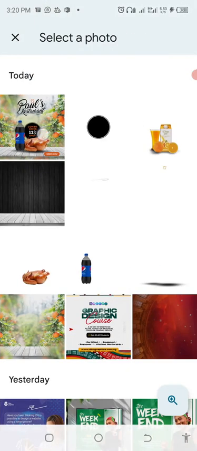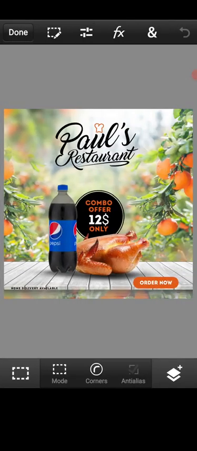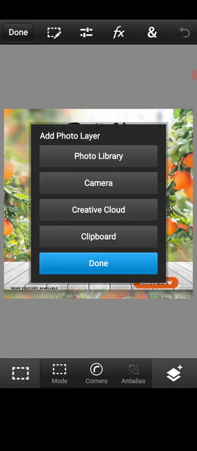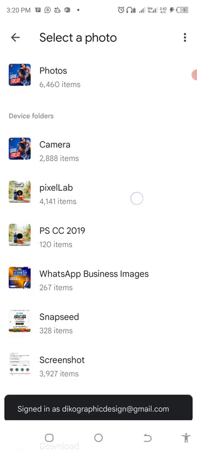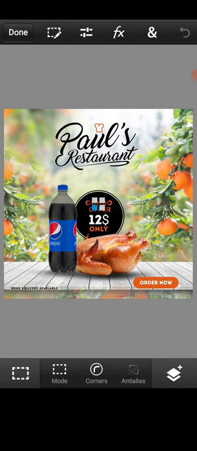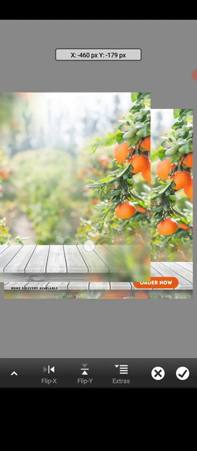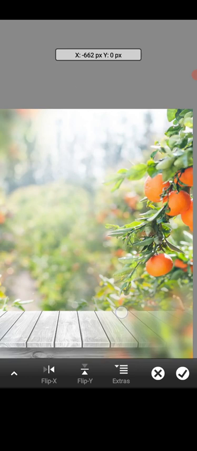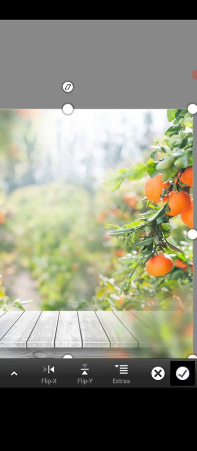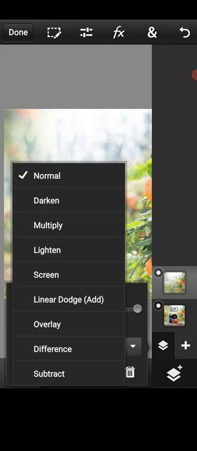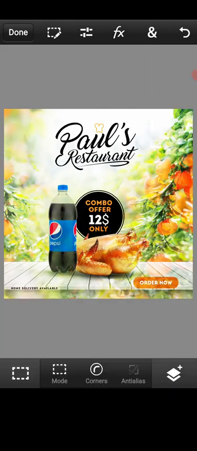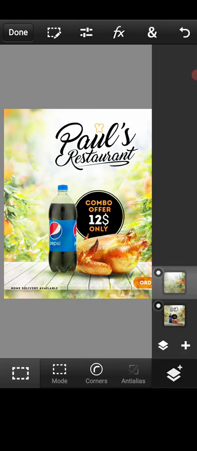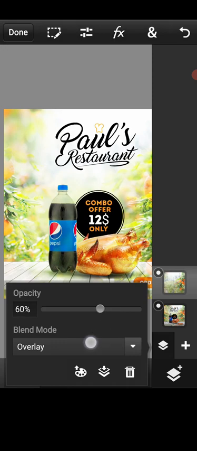So what I'm saying is that we are going back to bring this one in. So after that, we go in here and bring this overlay. Okay, after bringing the overlay, we are going to just make sure that everything actually plumbs on it. Okay, so we click OK. So the next thing we need to do is to click an overlay. Then you can see how we set it. Very cool, right? So really cool. So we can go further by reducing the size and the opacity, so that it won't be too much.